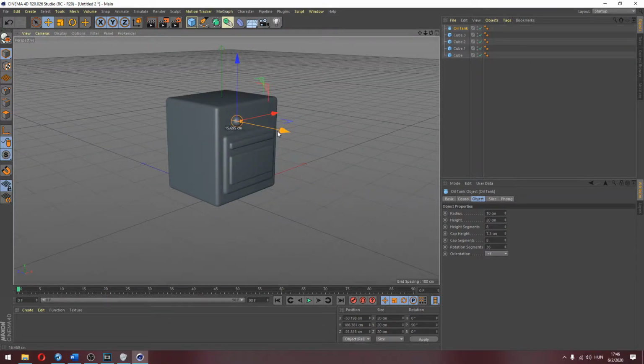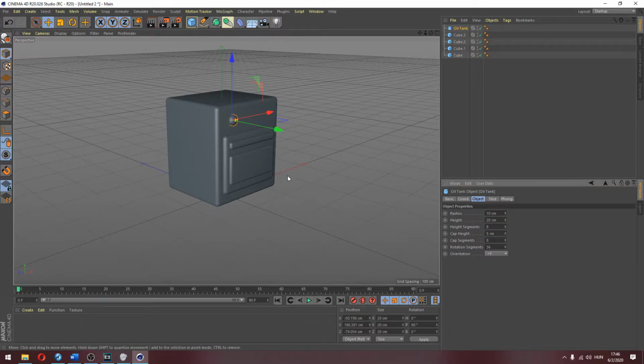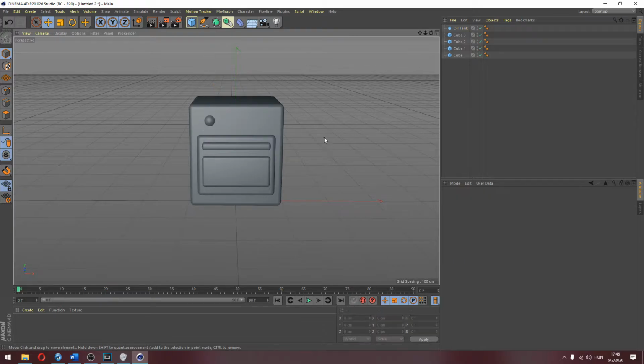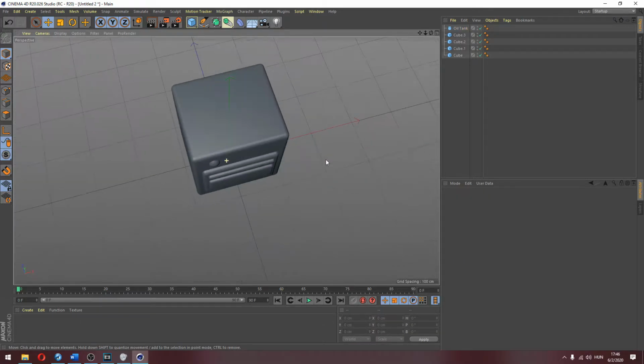We have a nice little button right there. Okay, by adjusting the cap height, you can get it much more to your liking. Now you have 1. You're gonna need 4 of these if you have 4 circles on the top.